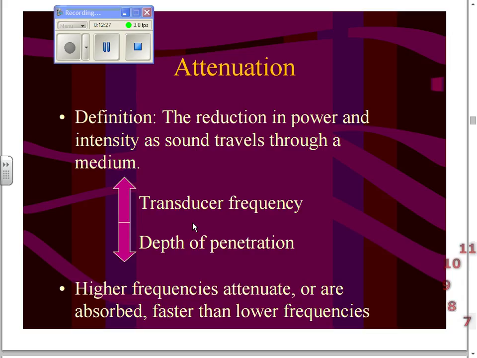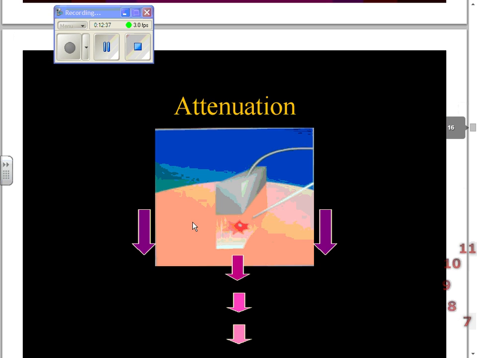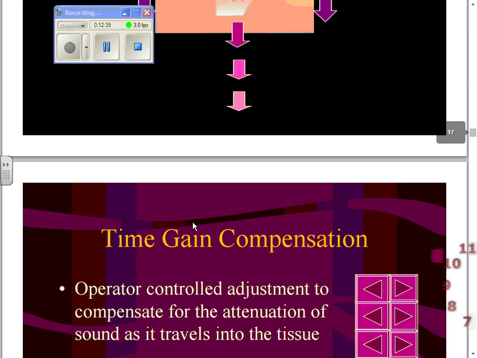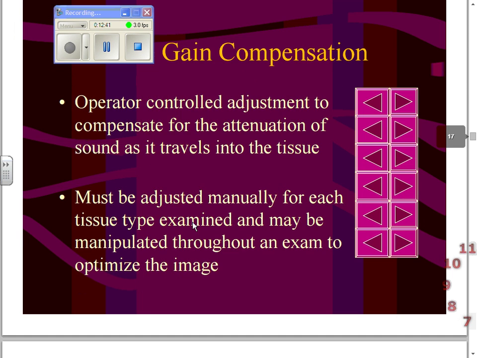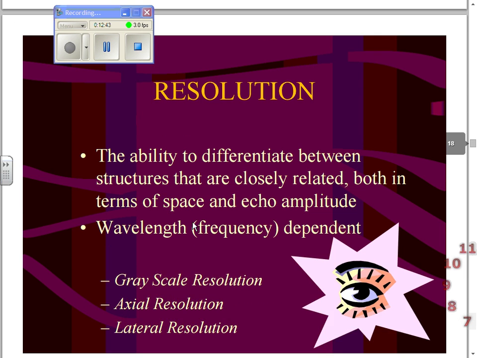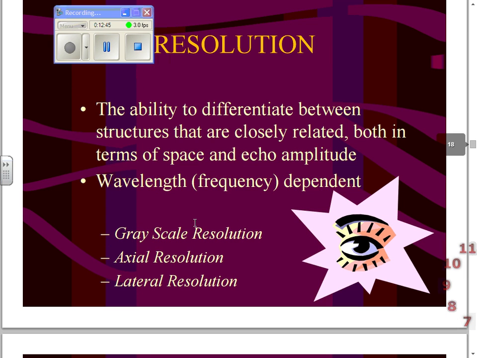You need the frequency to be right to go through the body, the depth you need, but as you increase the frequency, you get better resolution and other things going on. You also increase attenuation. Resolution is the ability to see more detail. So the higher the resolution, the more ability you have to see detail. That's important in this sort of stuff that you're looking at.